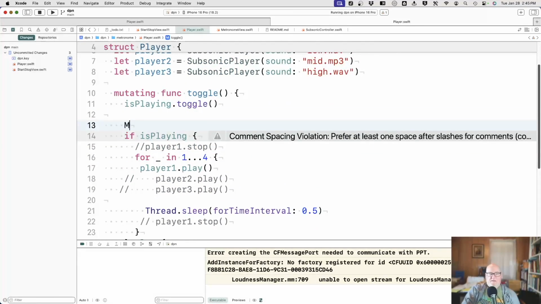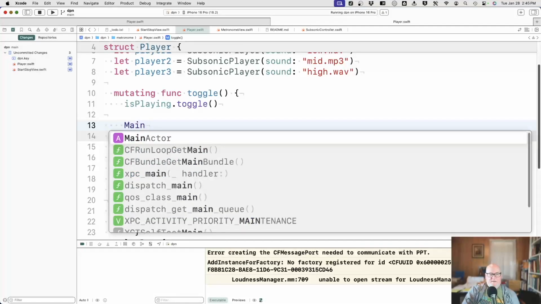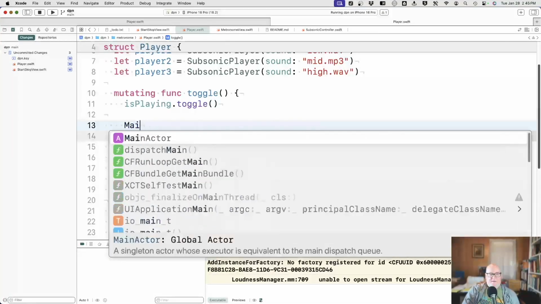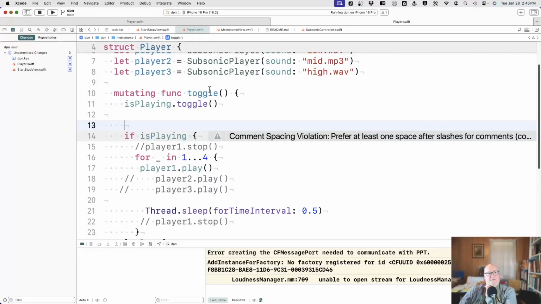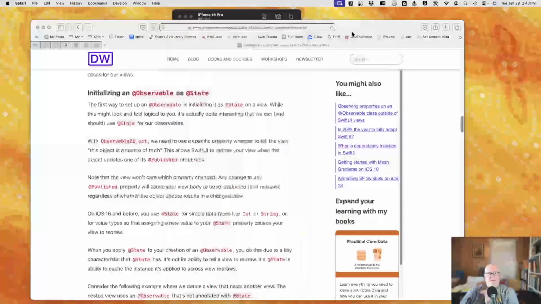What is it? Main Q? I forget how to do these things now. I mean, there's several choices too, so.